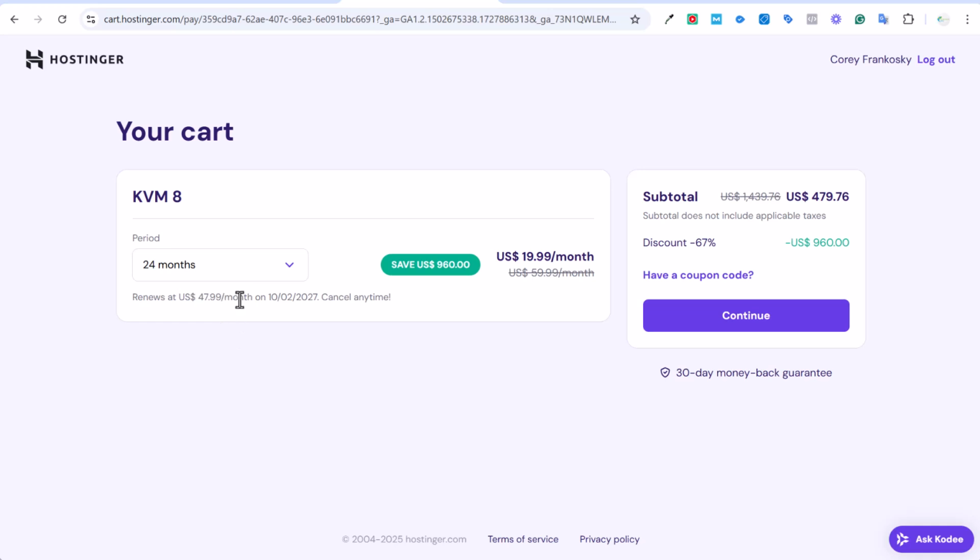If you get to the point of renewal and you're starting to get the emails that your plan is getting ready to renew, basically what you want to do is contact the host and say, I'm planning on moving my website away unless I can get the introductory renewal price. And they'll basically just give it to you right then and there. Just start a chat with them and you'll get that introductory price easily.